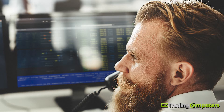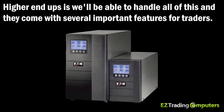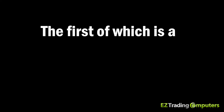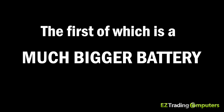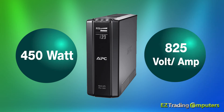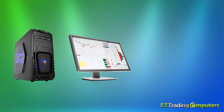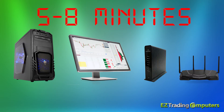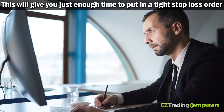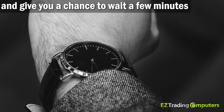We also need at least one monitor — and possibly two or three monitors — plugged in as well. Higher-end UPS units can handle all of this and come with several important features for traders. The first is a much bigger battery. A 450-watt or 825 volt-amp battery backup will run a high-end computer, a monitor, and your modem and router for five to eight minutes. This gives you just enough time to put in a tight stop-loss order if you're day trading, and a chance to wait a few minutes to see if the power comes back on before shutting down properly.